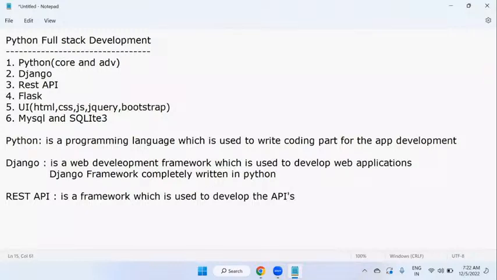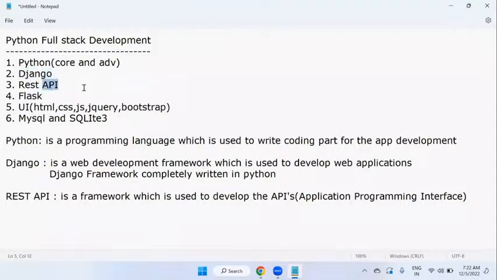Nowadays, you know that APIs are playing a very good role in real-time applications. APIs means application programming interface. I'll discuss REST API in detail when it comes to its own subject like Django.